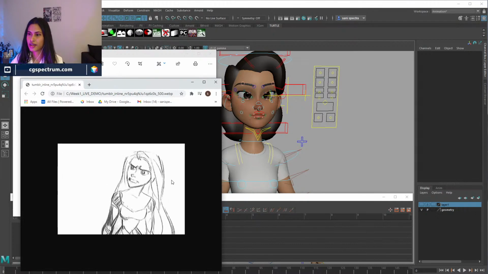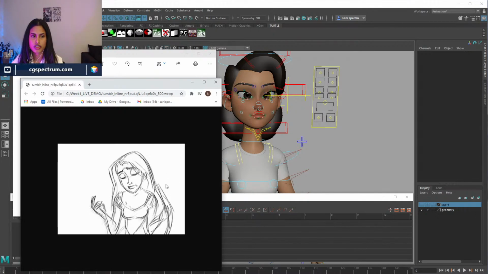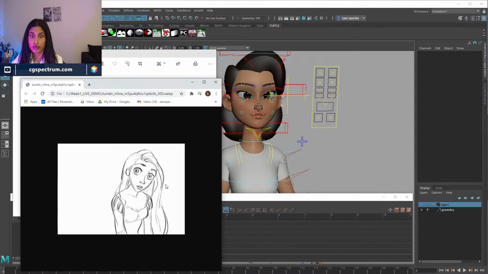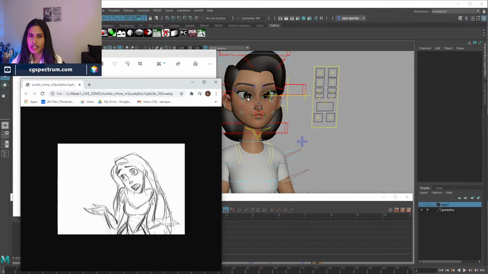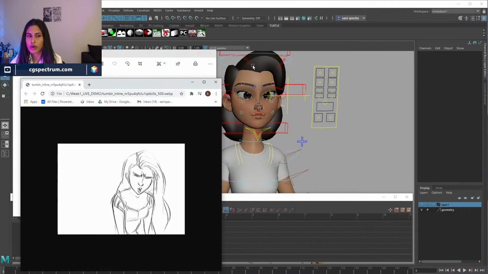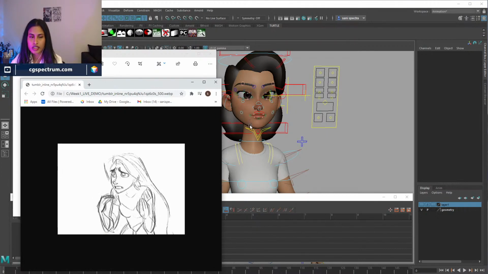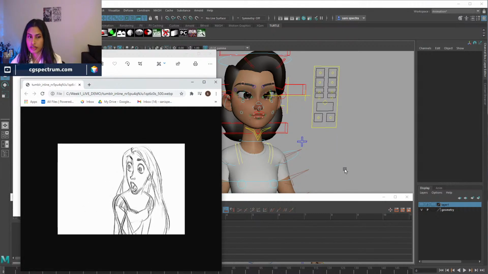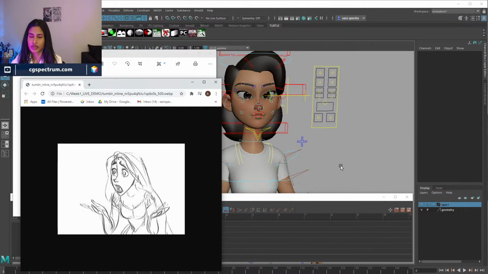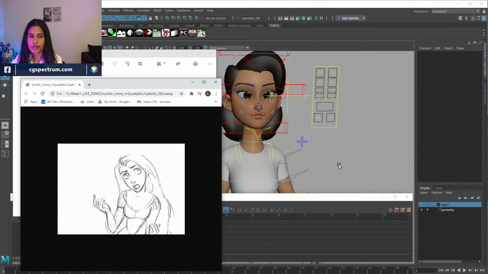So this will be a good starting point just to see how far you can push the animation, because we kind of limit ourselves from going overboard with 3D. But if we can get this fleshiness into 3D, your shots will be next level.